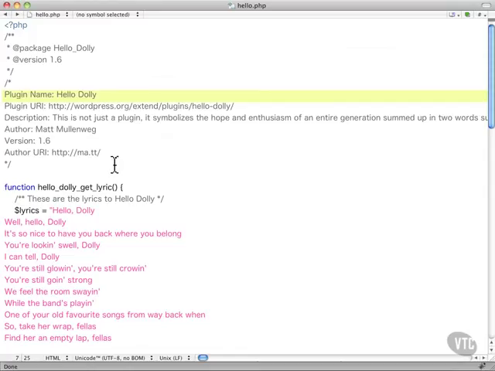Now you'll notice this is similar to a child theme. There's a lot of commented material up at the top here. The only one you absolutely have to have is plugin name. And this needs to be distinct along with the name of the file, and certainly if you have more than one file, the name of the folder. This has to be distinct because you cannot have a clash with other plugins. And there are 14,000, 15,000 plugins. It could be easy to clash with them. So you want to check and make sure you've got a unique name there. You can put in other information about you and so forth.